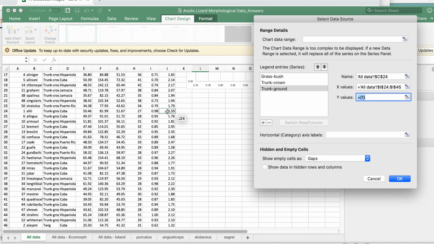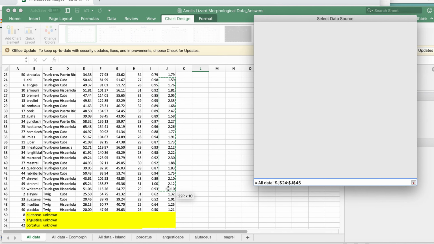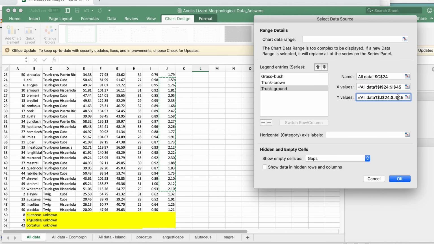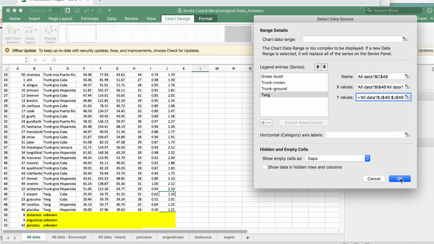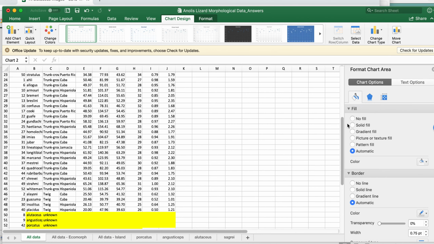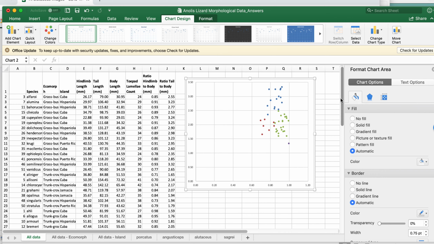So trunk ground all the way down to there. And I just want to make sure that they match. Excellent. I'm going to add one more series, the twig. I'm going to add the twigs for the x values, and then the twigs over here for the y-axis. Okay, and now I should get a graph of all of the ecomorphs.